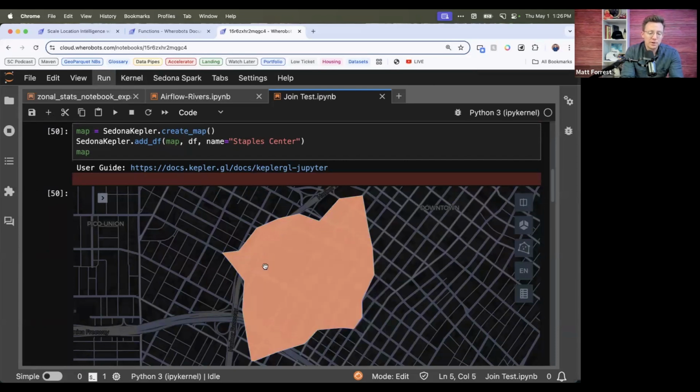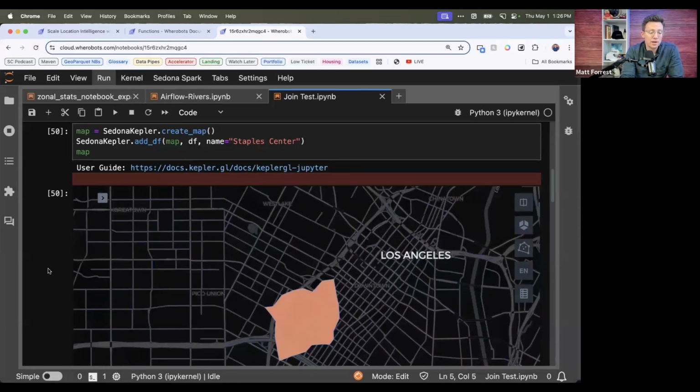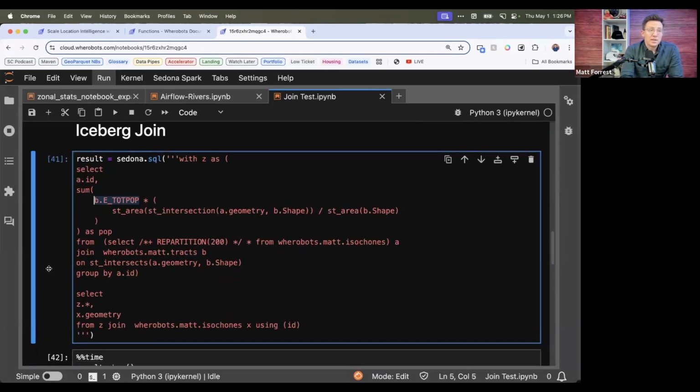For each of those 4 parts, I want to figure out what percentage is overlapping the isochrone, take that decimal and multiply that by the total population in that area. So if each square has 100 people and this one overlaps by 50%, I'll count 50 people. This one overlaps by 70%, I'll count 70, 30, 30, and let's, for argument's sake, say 80 here. So that's what that would do. And I'm just doing that at scale. It could be as many polygons as was required, but it's going to capture all those edge cases within that.